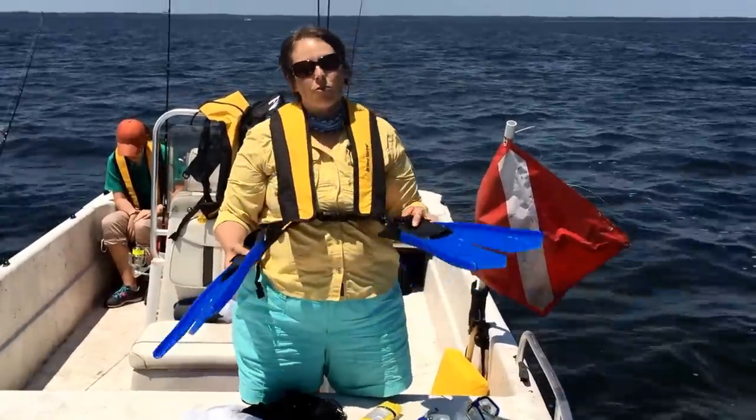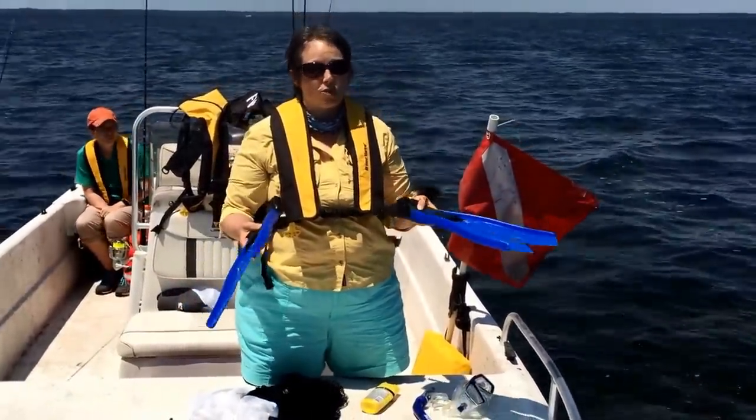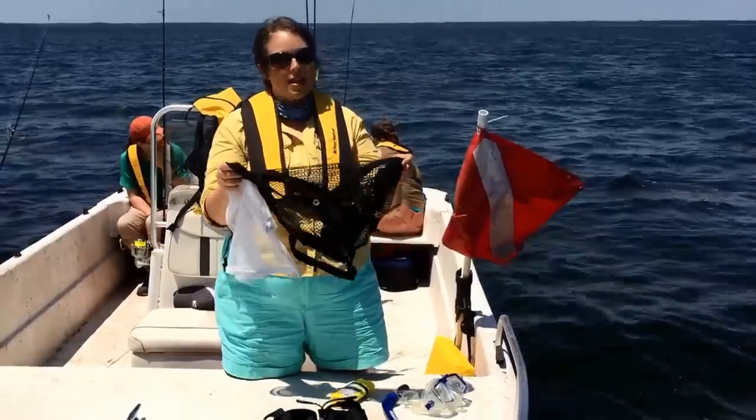You also might want some foot gear or some flippers like this to help you get through the water, especially if there's a current. These are really helpful, but you don't necessarily need those either. What you will want is a mesh bag.